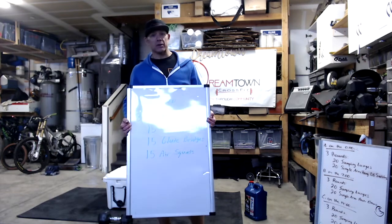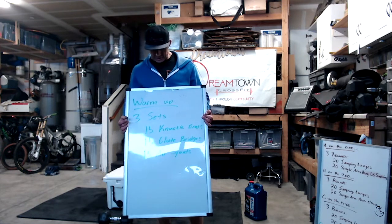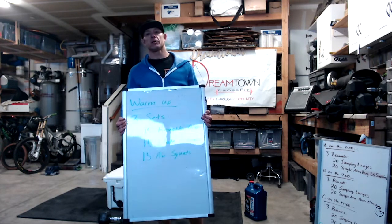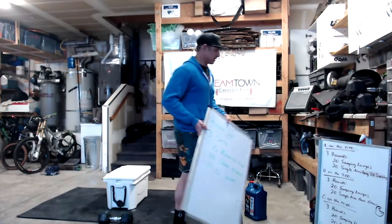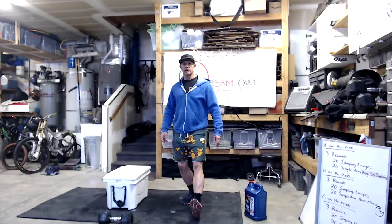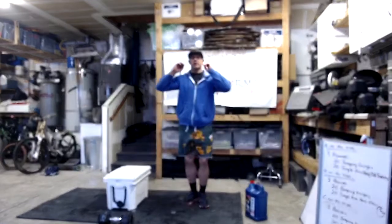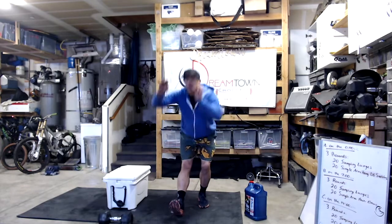So we're going to start out with a very basic warm-up. We've got 3 sets, 15 knuckle drags, 15 glute bridges, 15 air squats. Right? So on the knuckle drags, we're looking at the front leg being straight, back leg being bent, and you're going to swoop your knuckles down towards the ground. Okay? So we're going to do 15 of those.